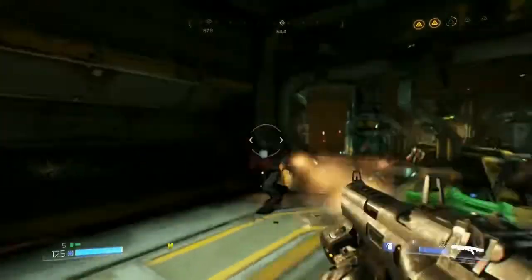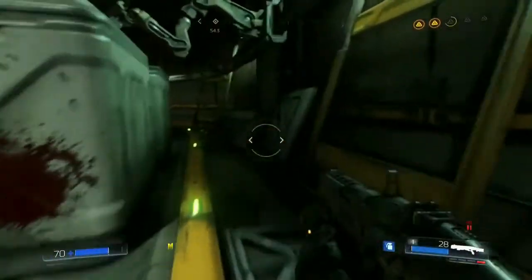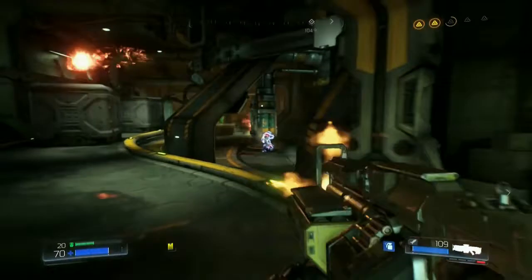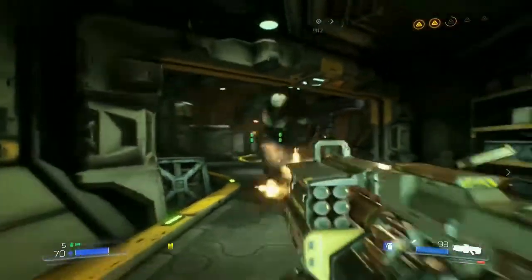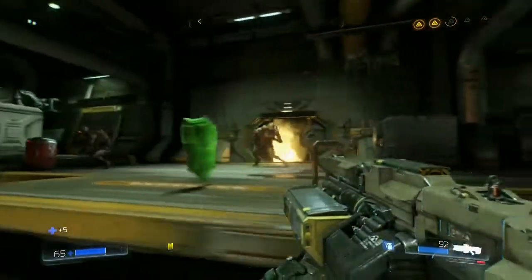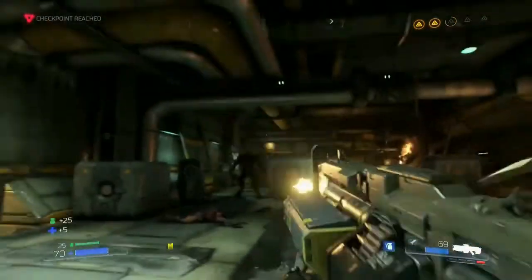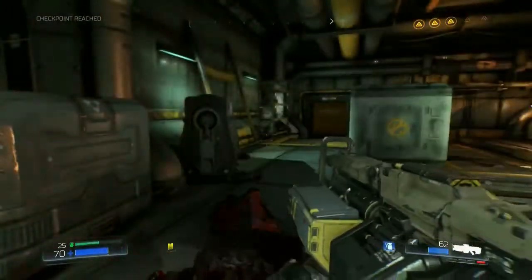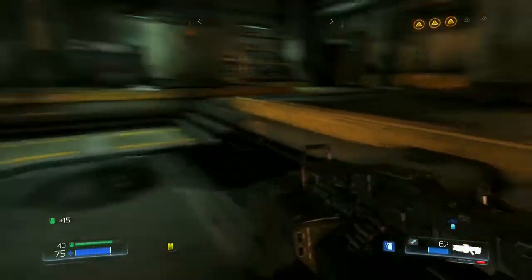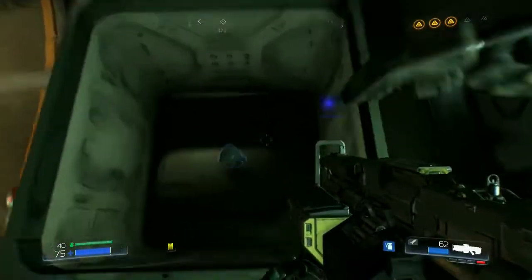Hello. Oh, hello. No. Okay. So yeah, the Hell Knights are definitely gonna be little mini boss fights. Okay. But yeah, I definitely remember them being a hell of a lot slower in Doom 3. But in this one, they're just on steroids. Oh, hey! Yeah.